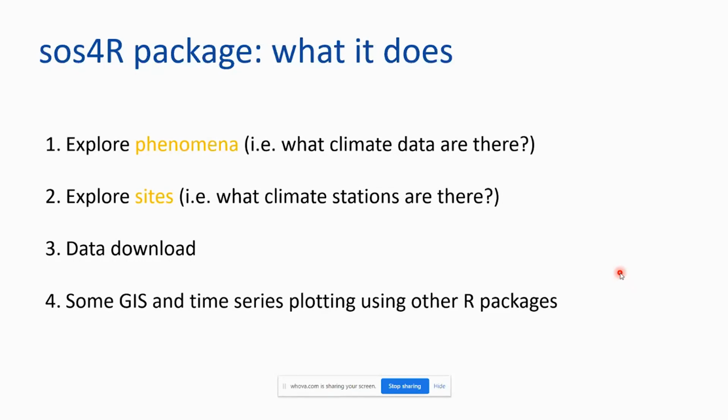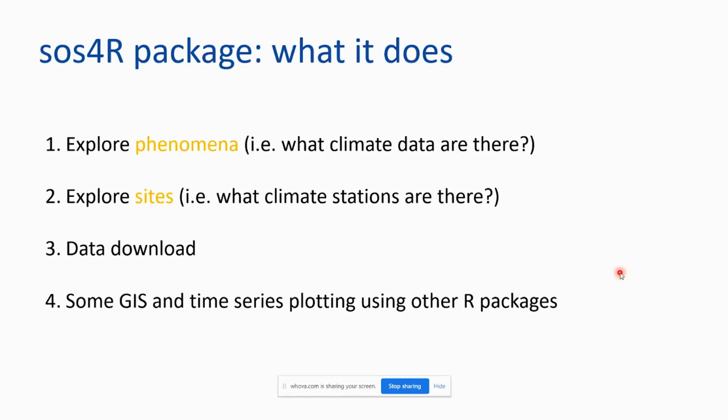Once you've done your exploration, you want to download some data probably. So how do you do the data download? And then you've got it into R. What can you do at that point after that? The package is well set up in the sense that when it brings the data in, it's in a format where you can easily plug it into GIS type packages for plotting up spatially where things are, and also doing time series plotting. So it's all ready to go for spatial temporal analysis.